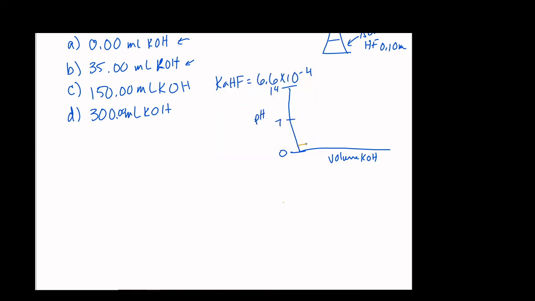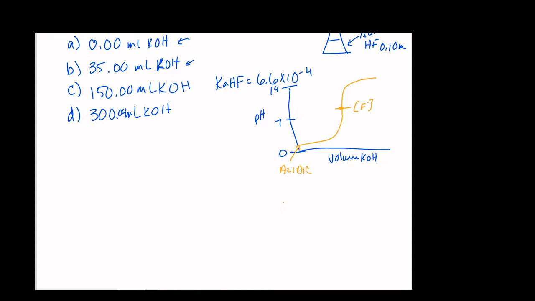So we're going to start with a low pH. We're going to find the equivalence point and go to a high pH. So at some point, we're going to reach the equivalence point, right? And that equivalence point is going to be slightly basic because at the equivalence point, we've used up all of our acid and all of our base. So at the equivalence point, our pH is governed by the concentration of fluoride ion. And this is a weak base, and so we can expect our pH to be slightly basic at the equivalence point, right? At 0 KOH, we can expect to be acidic. So this is going to be in a low pH range.